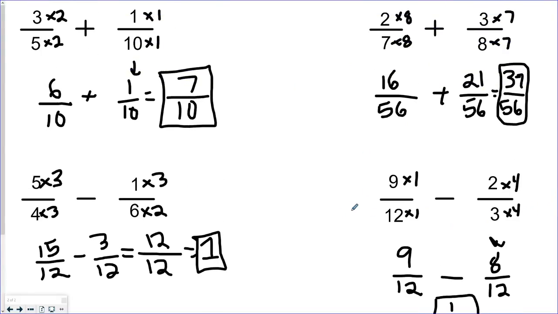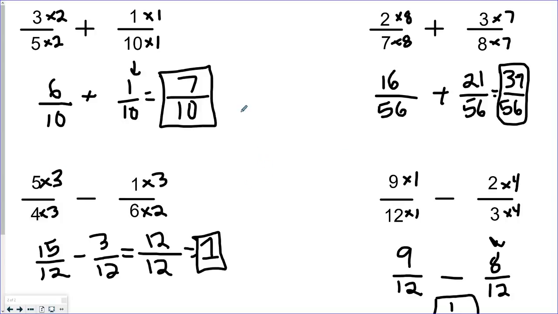So look at your bottom numbers and kind of run through in your head your multiplication tables and think, okay, what's the lowest number I can multiply these both into, and what are the two numbers I need to make that happen? And again, if you really get stuck in a rut, you can do what we did up here and just simply say, okay, I can't figure out what 8 and 7 are going to be, so I'm just going to take 8 and times it by top and bottom here, and take 7 and times it to the top and bottom here. And that will always get you a common fraction.